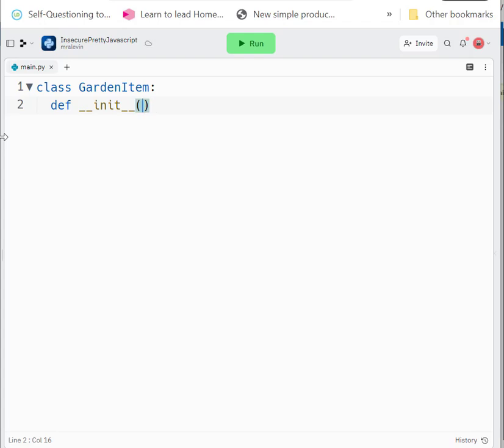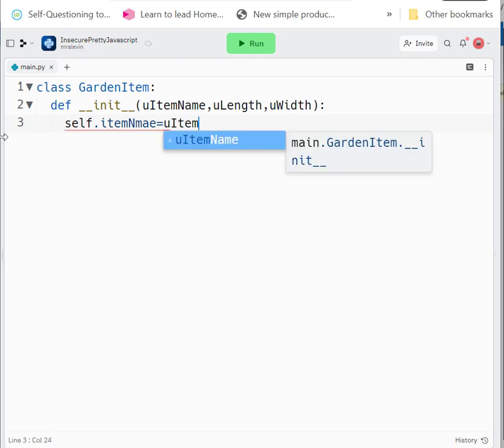And we're taking the parameters of, I'm going to call it u_item_name, u_length, and u_width. Self.item_name equals u_item_name. I can't spell.